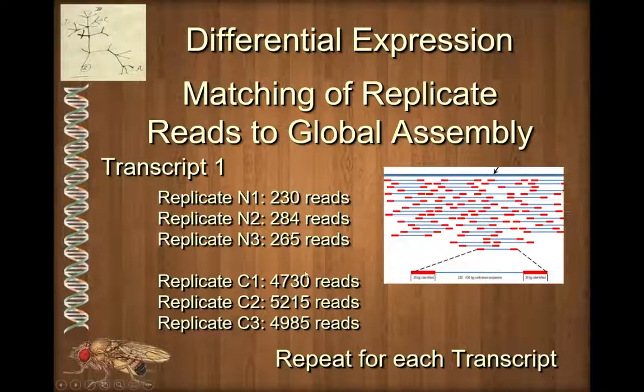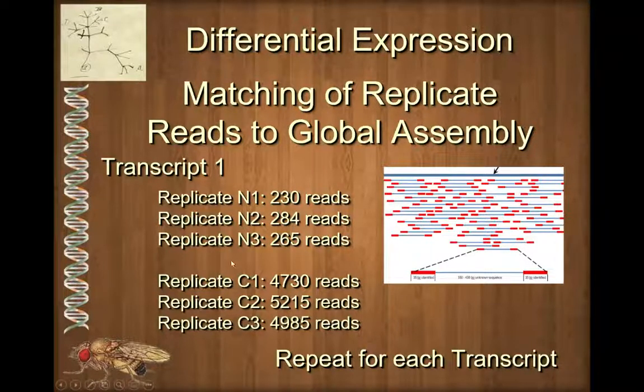Then I look at my cancer treatments and notice that in this example, which is hypothetical, I have maybe about 20 times the level of expression in our cancer cells for this first transcript, where nearly 5,000 of these reads came from replicate C1, and another 5,000 came from the next. So in total, this one would have about 15,000 plus maybe another close to 1,000, so maybe about 16,000 reads went into making up this transcript.